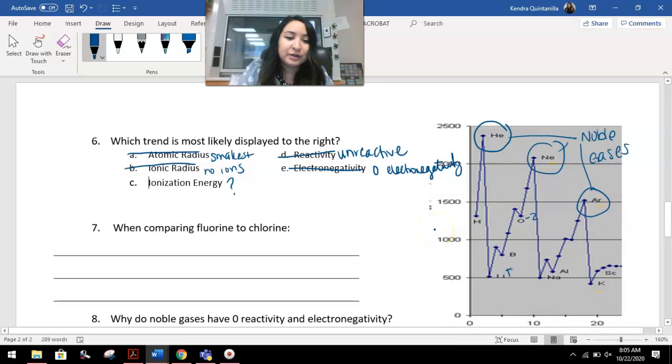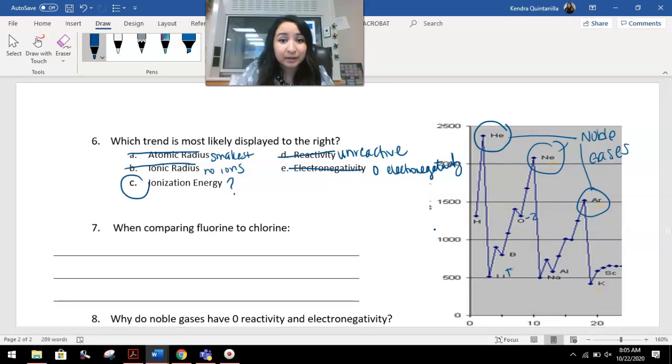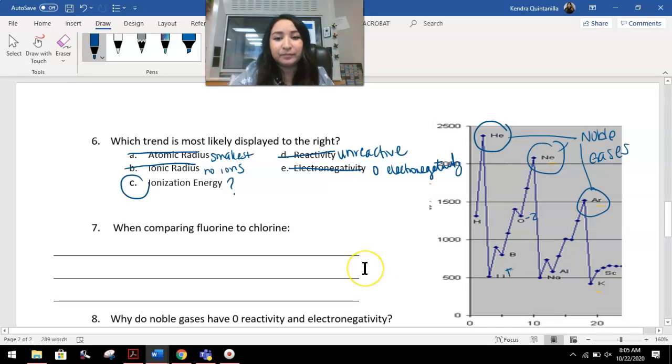So the only answer it could be is ionization energy, which is true because helium has the smallest distance from the nucleus to the valence shell, and it actually has no shielding. So for that reason, it's super attracted to those valence electrons. It's bringing them in very, very close. And then it has a high Zeff compared to hydrogen. So for that reason, it has the greatest ionization energy.